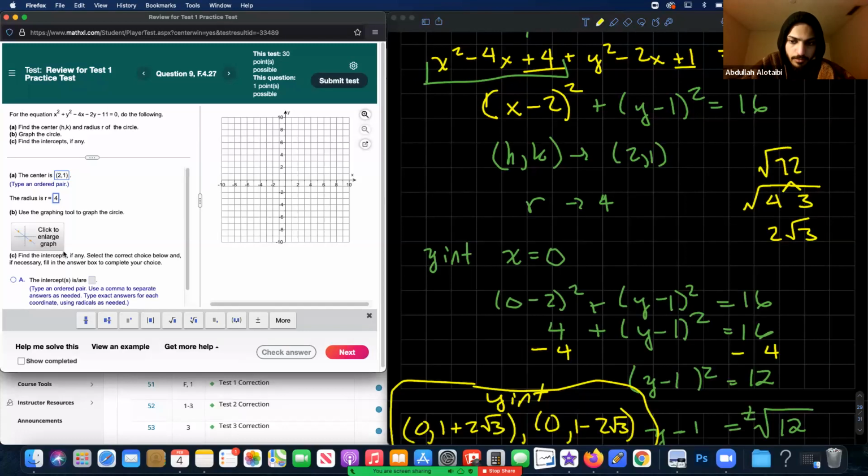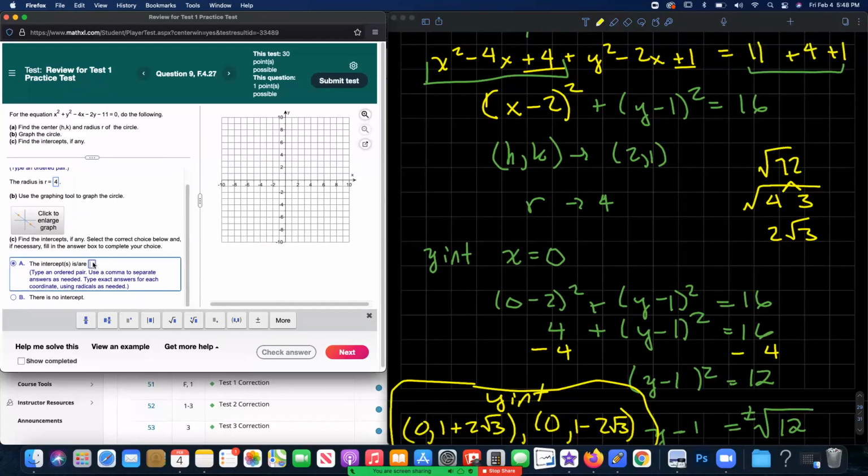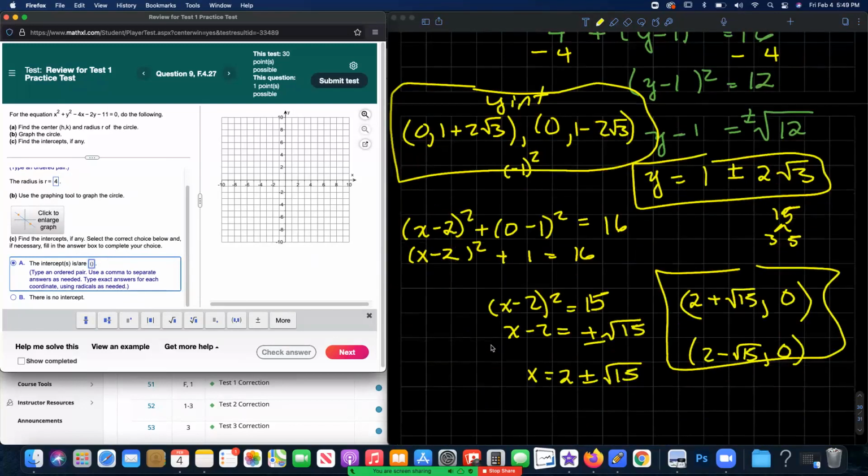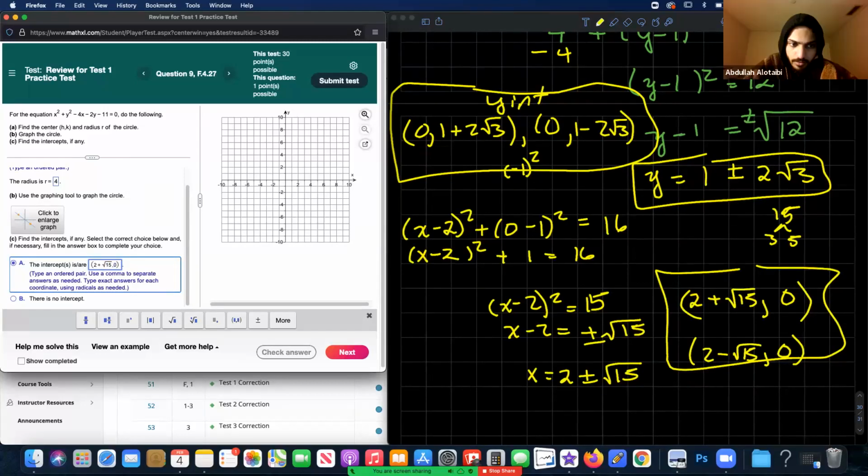4, yeah. The intercept, so this is the hard part. Okay. So firstly, we write the x-intercepts, right? Yes. Or yeah, we could do the x-intercepts first. I don't think it matters because it doesn't say specifically. It just says what the intercepts are. So we're going to do, let's see, 2 plus the root of 15. Yeah, so we got root. I wish there was a shortcut to it, but it is what it is. 15, and then comma 0. Yes. Then another comma.